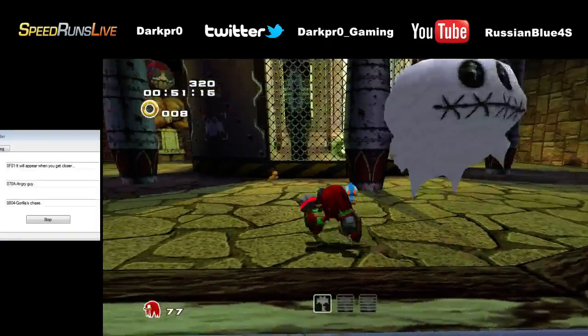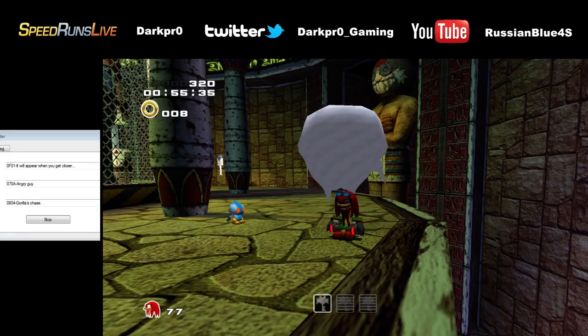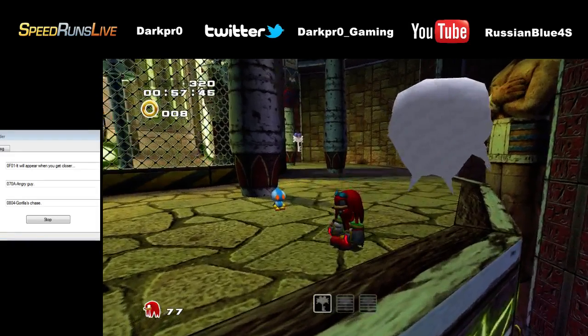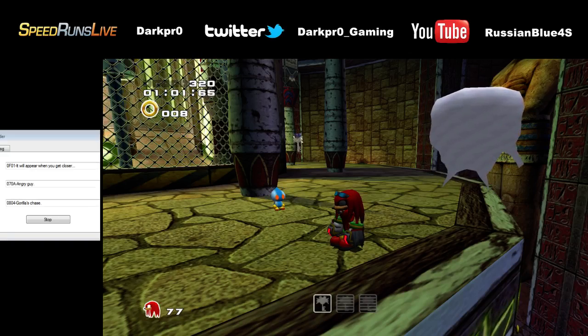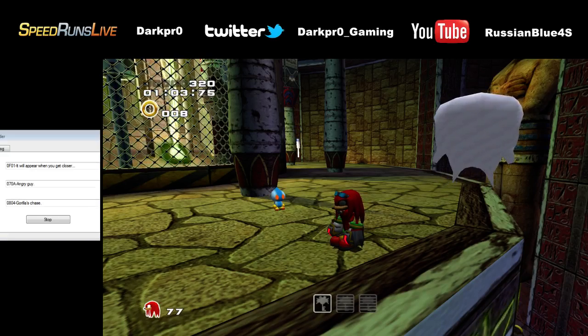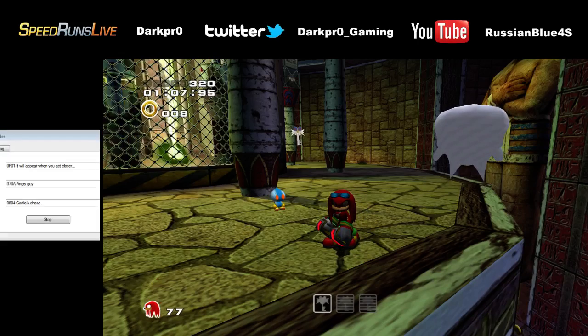What are you doing, Ghost? He's shaking his head no. But he's wrong, and we are right. So this key got spawned at those coordinates when I killed the ghost. And I did it in a very specific way so that the ghost died while I was far enough away from the key that I didn't collect it.